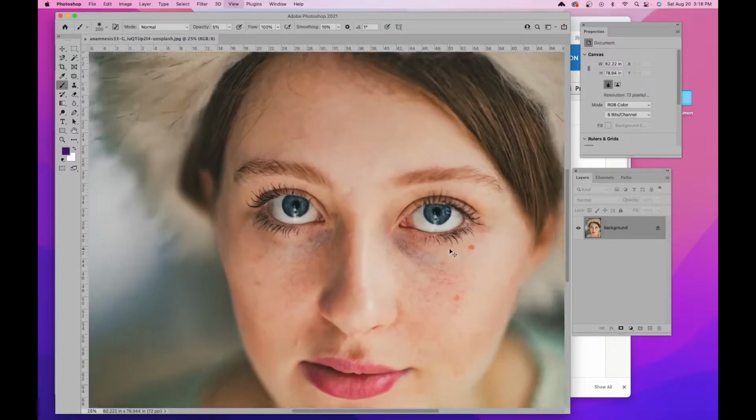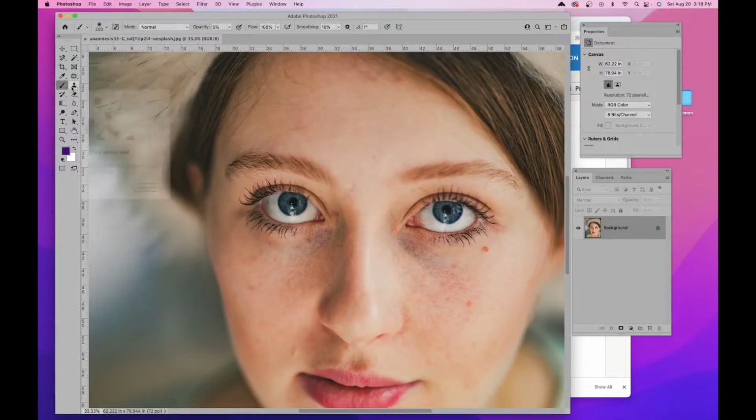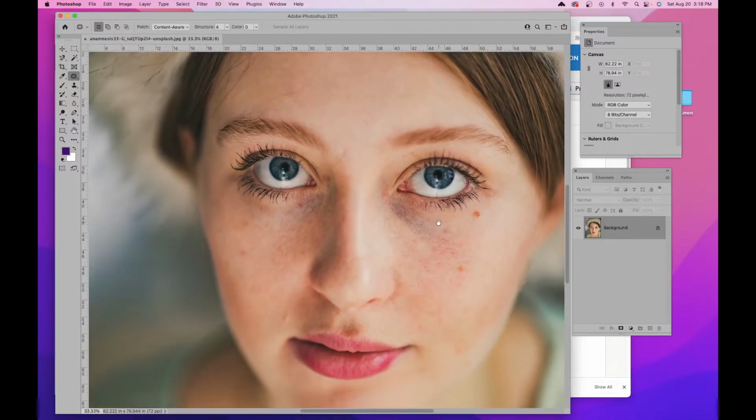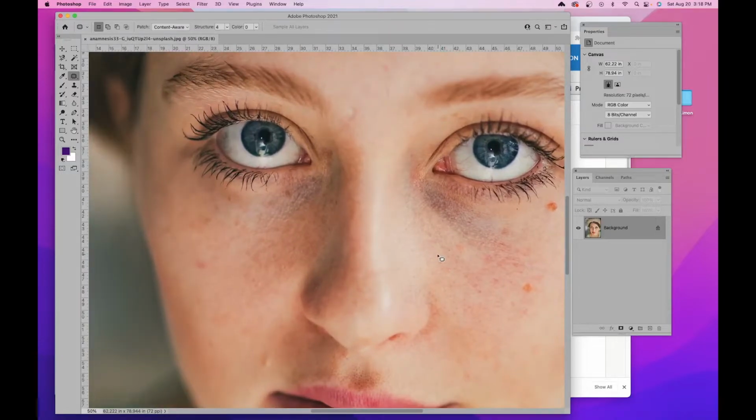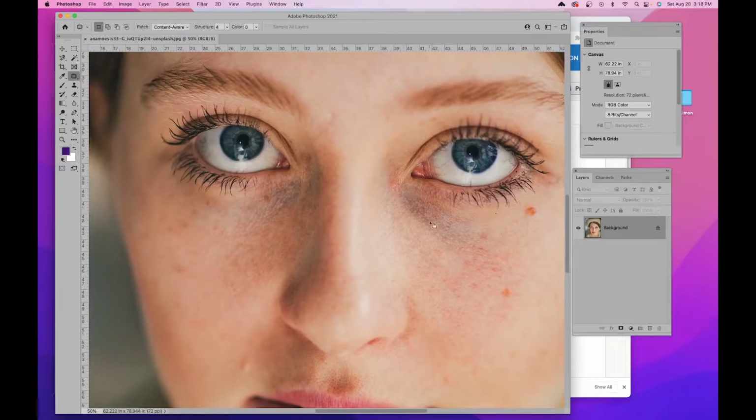So again, you guys should be fairly familiar with all these, the clone stamp tool, the spot healing brush, all of these. So go ahead and play around with those, try to make this image better again. Another thing that I'm going to do on this one is, you see these dark areas around her eyes, like right below. We want to tone those down a little. We don't want to completely get rid of them, but we want to just tone them down.